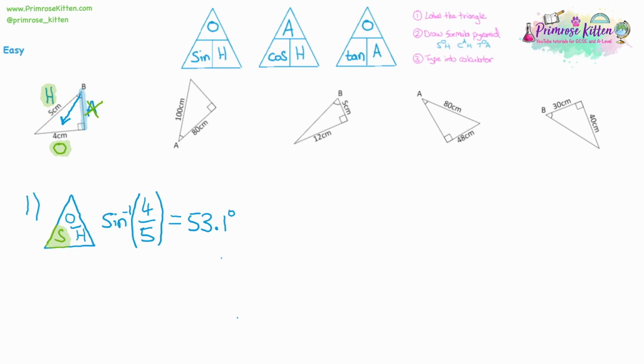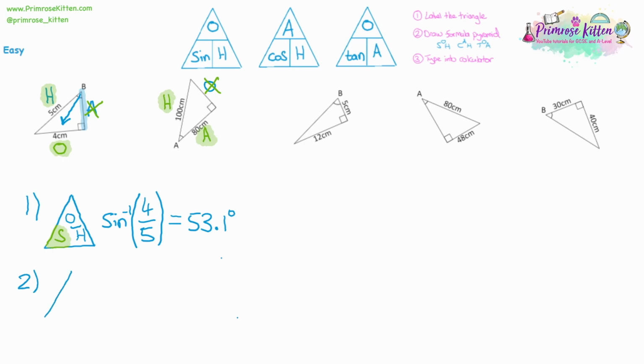Let's try the same thing with question 2. Step 1, we're going to label the triangle, labeling the hypotenuse, the adjacent, and the opposite. Now, if you're not confident with those, go back and watch the last video because I'm going to be speaking through things like this now. What's important? The hypotenuse is important. 100 is a clue. The adjacent is important. 80 is a clue. The opposite's not important. Nothing is labelled there. We don't need the opposite.